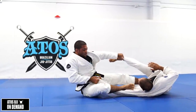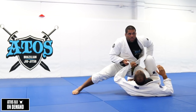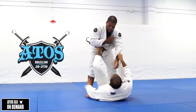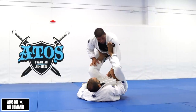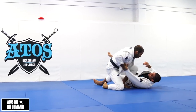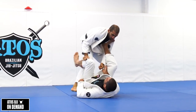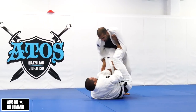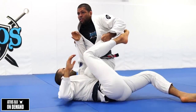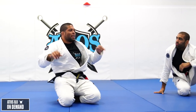Once I get here, I pass this leg under his tricep so I can come up with the knee on belly, controlling here. Don't let go of the grips to come up. Then I just turn. So now you guys understand the concept — why you put the foot here. There's a reason to play like this. So: X guard, come up, go back. Before you sweep, I want you to practice going for the regular X guard, going back — put on the hip, one, two, three. Then go back and forth. That's the warm up — very smooth, 30%, you're still warming up.